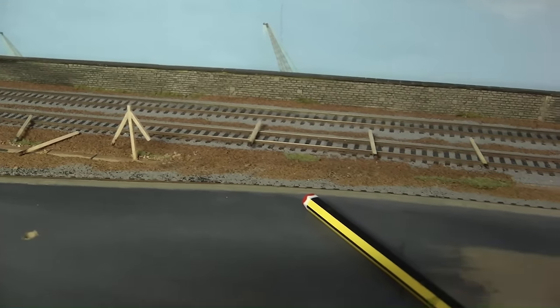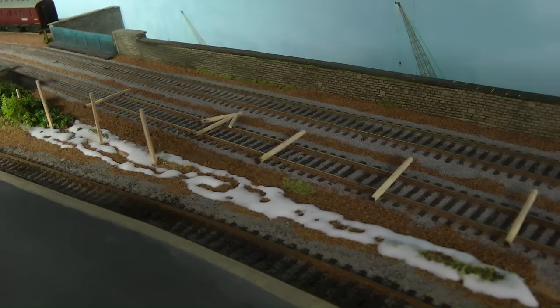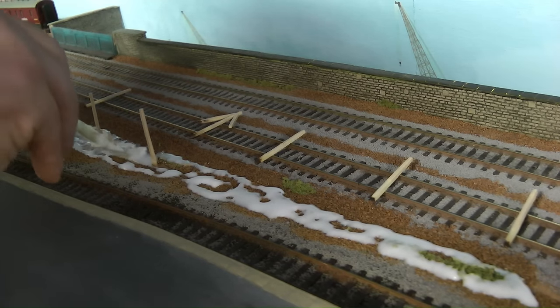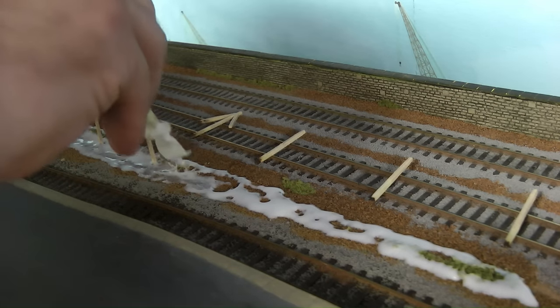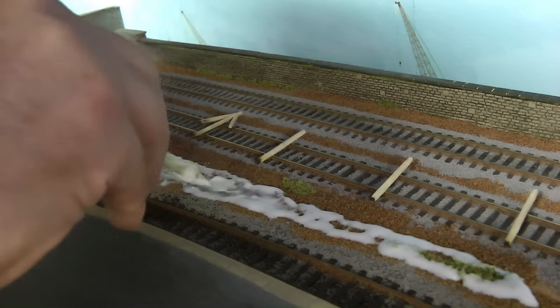So it's time to crack on with the scenics. So I'm going to concentrate on one section at a time. As you can see, I've already laid some PVA wood glue, and I've put some marker posts in position so that I don't lose where the holes are. So as soon as I'm finished with putting bushes and greenery in, I can whip out the marker posts and put in the proper posts. So I'm just doing about a foot at a time, and hopefully this will work out.